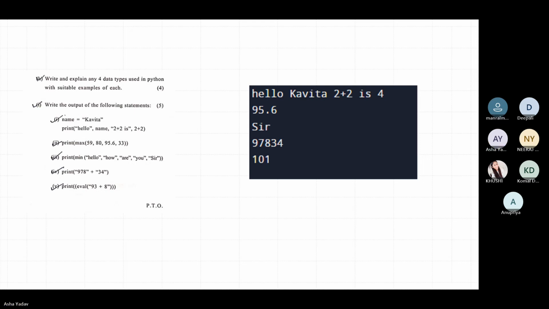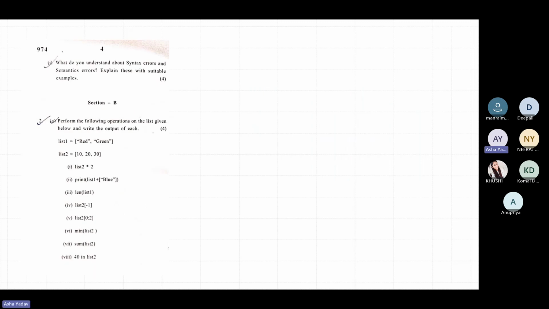Yes, ma'am. Okay. Now in the next slide you can see the question is, what do you understand about syntax errors and semantics error? Explain with a suitable example. So we have already done a huge discussion on what are the syntax errors and what are the semantics error. Those errors which occur due to the mistake in programming language rules. आप rules के साथ छेड़छाड़ कर दोगे, जैसे कि कोलन नहीं लगाया, इंडेंटेशन नहीं दी, ठीक है, ब्लॉक एक्सपेक्टेड था, पैरेंथेसिस एक्सपेक्टेड था, आपने नहीं दिया, तो वो सिंटेक्स एरर दिखाएगा.